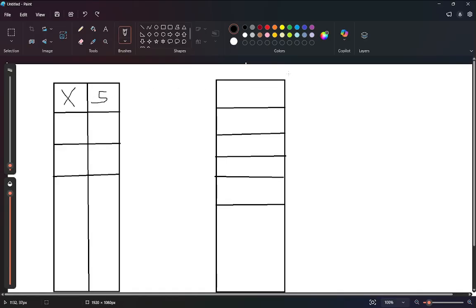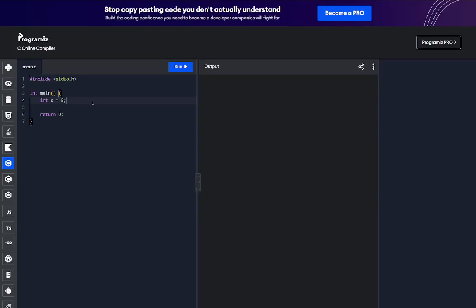And obviously this 5 is stored somewhere in memory. Let's say this is our memory. This is memory, and this is the first slot. So 0x0, 0x1, and so on. This x is placed somewhere in memory. Exact locations do not matter for us as developers.